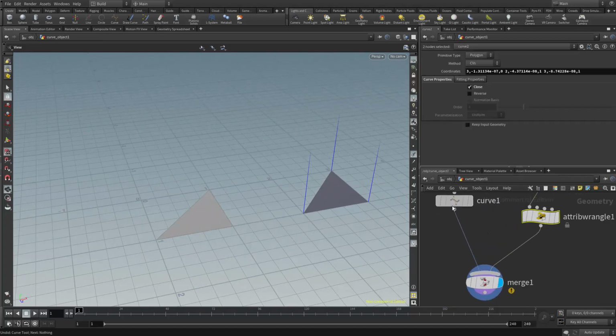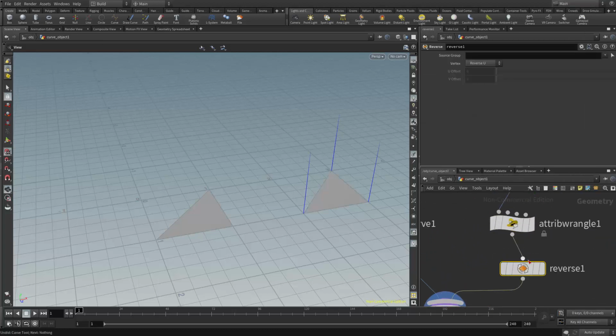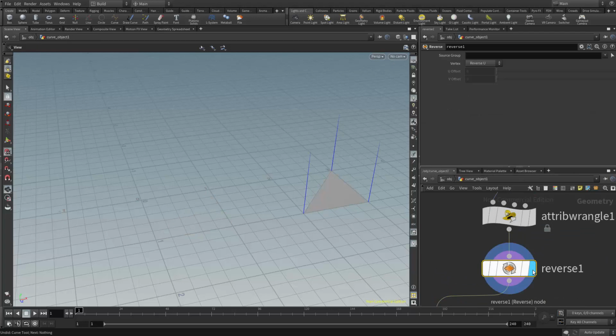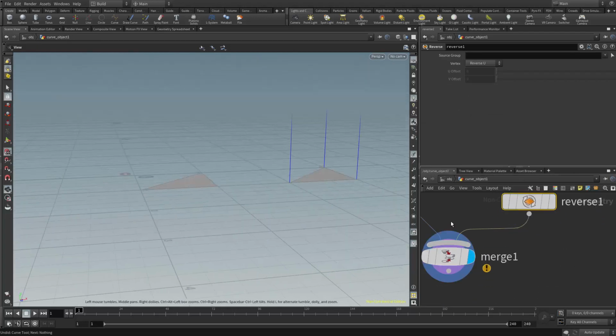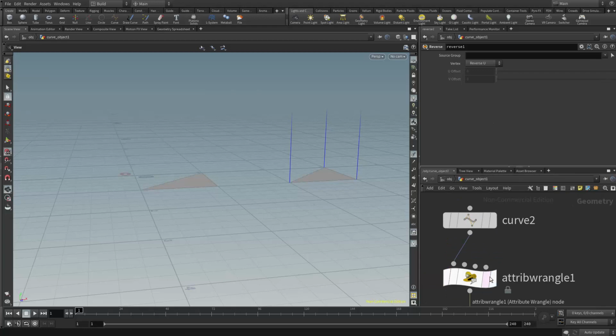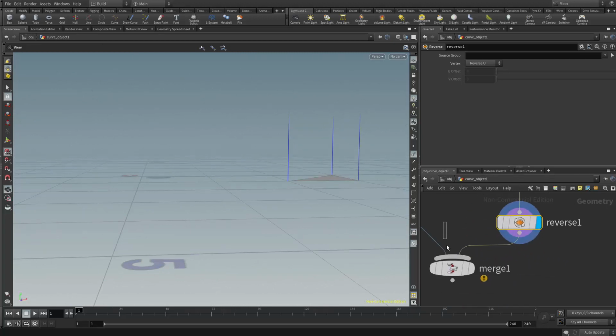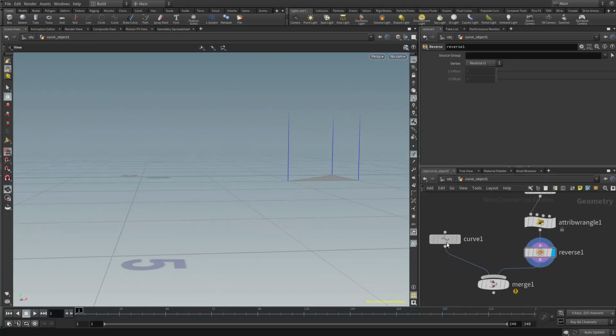But we all know that there is also another node in Houdini called the reverse node. Now this reverse node would actually do the trick. However, the reverse node is not something you would say is reversing the normal. The normal is not reversed. The normal is always the normal, even when the face is in the wrong direction. This reverse actually changes the winding of the points.